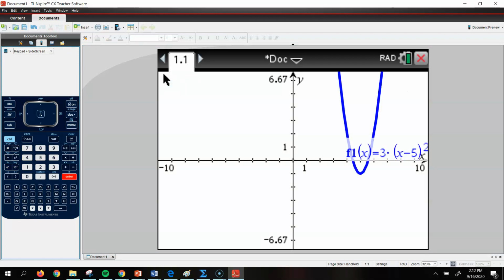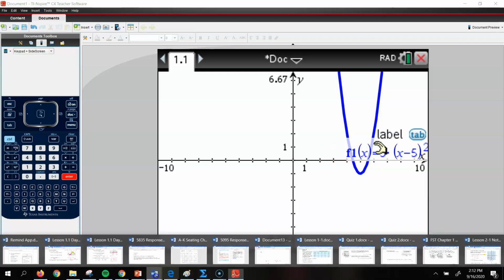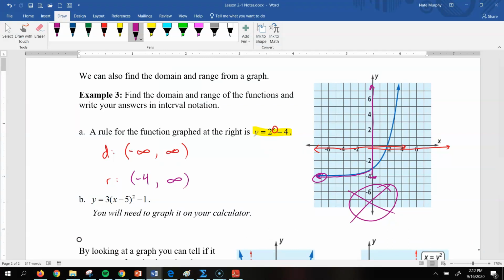Okay, so we want to see what is the domain and range for this graph. Now, even though the window doesn't have arrows here on the ends, just know that it just keeps going up and up and up, meaning as we travel along the x-axis to the left or right, we're still going to get points in both directions. So in other words, if you look back at the equation, you could put anything you want in there for x. So the domain for this is going to be just like the domain we had before. The domain is going to go from -infinity to infinity.